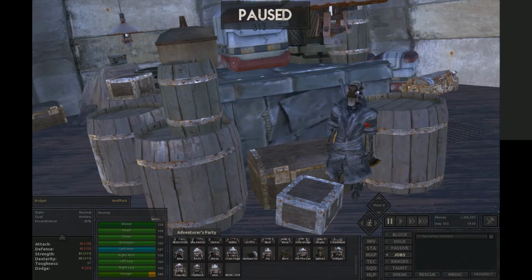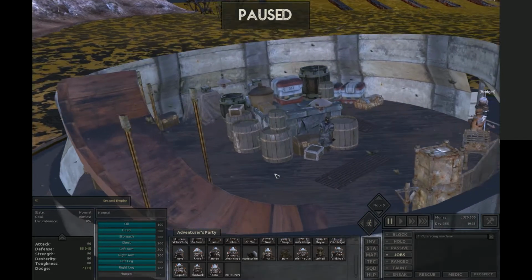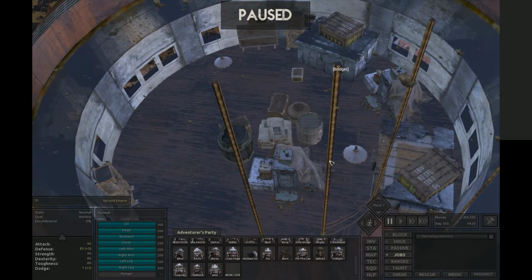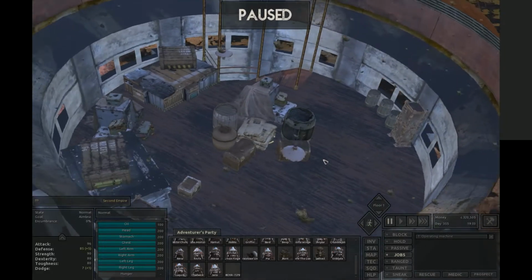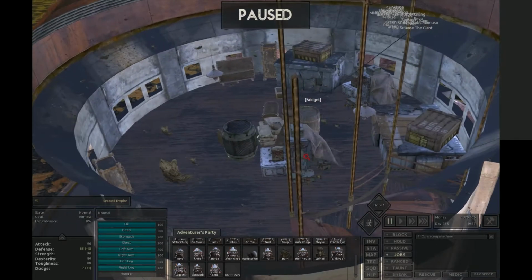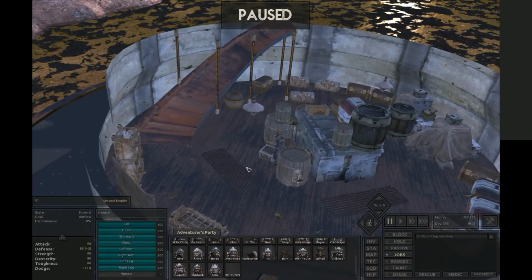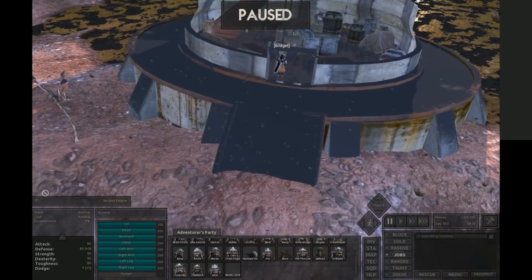Hello? Who are you? Second Empire. Excuse me, who's Second Empire? All by yourself, and you're hostile too. And you are nasty. I wonder if I come back out of here.